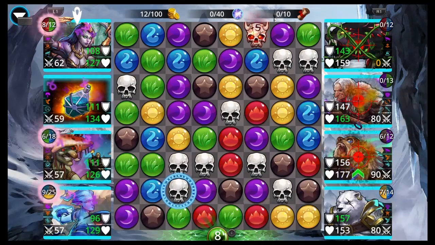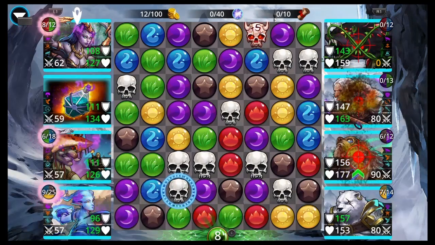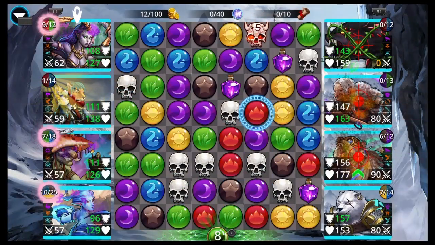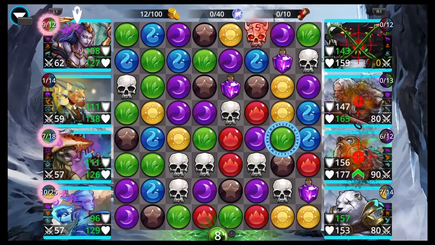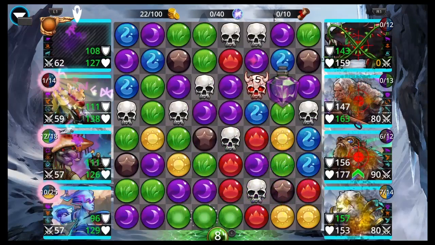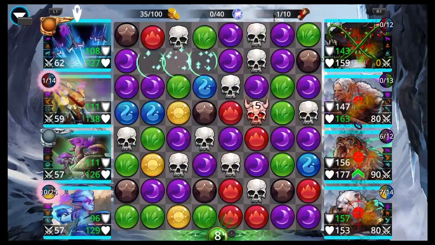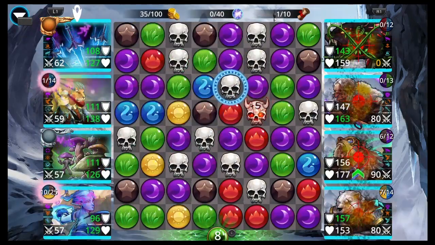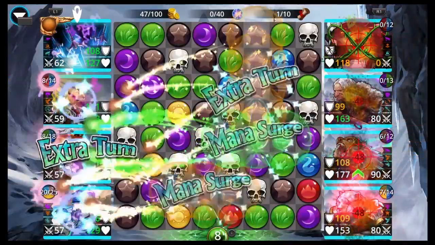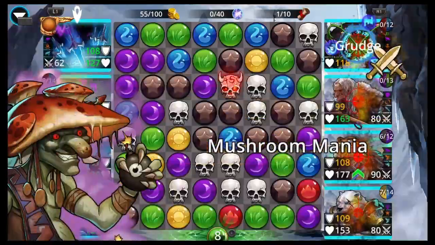I think that's about it. So we could cast the Flask. See what happens. Not much. It's probably a mistake there, but guess we just take it and hope for an extra turn. Yes, we got it. So, hey, first extra turn. Might as well take this. Why not? And then, let's do Gobtruffle.